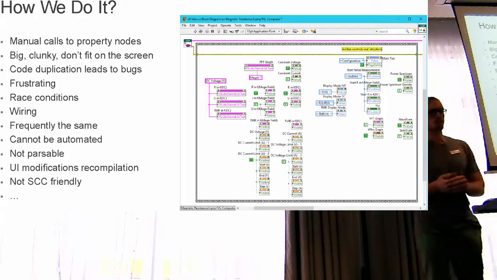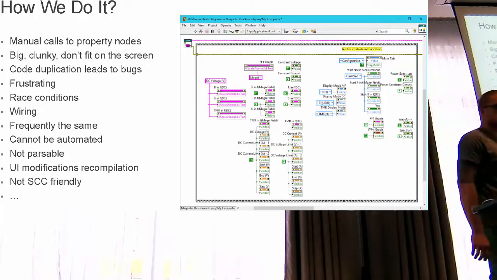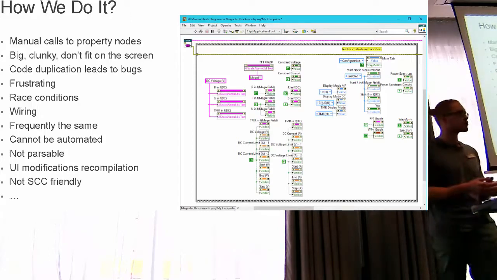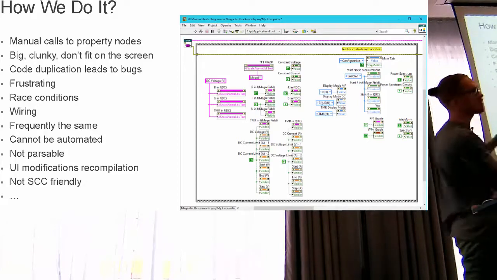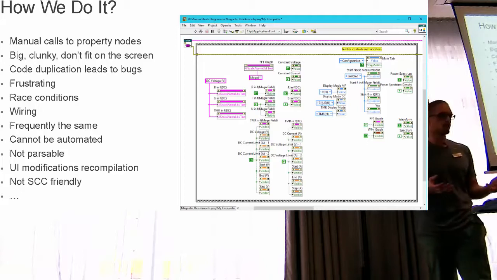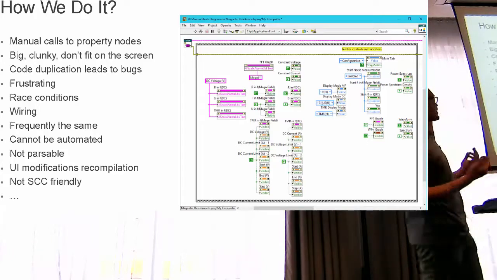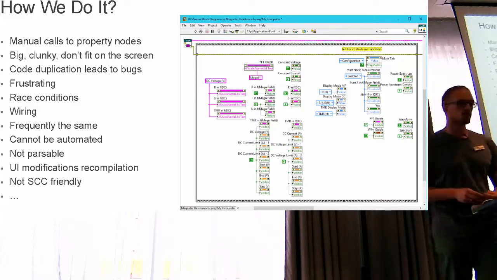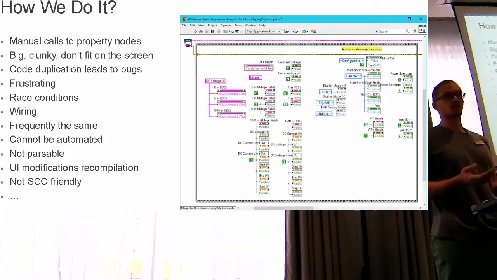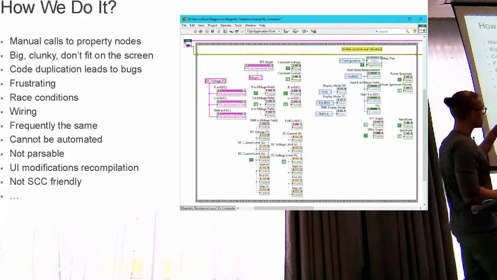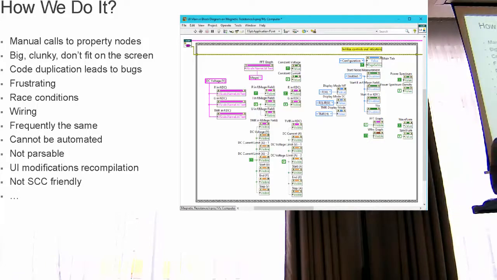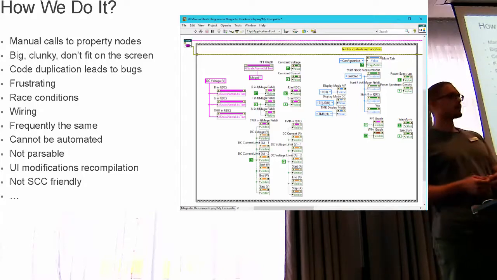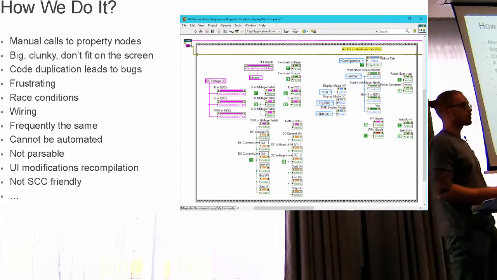How is it done in LabVIEW so far? Well, you can use the property nodes that are available. But this is kind of a clunky solution, and probably you have your own solutions for this. It's big, clunky, doesn't fit on the screen, wiring problems, race conditions — all of this bad stuff with property nodes. It's frustrating and it leads to bugs, because if you're trying to find which property you set incorrectly and this is your design, you're going to have a bad time. And it's also not very friendly when it comes to source code control.